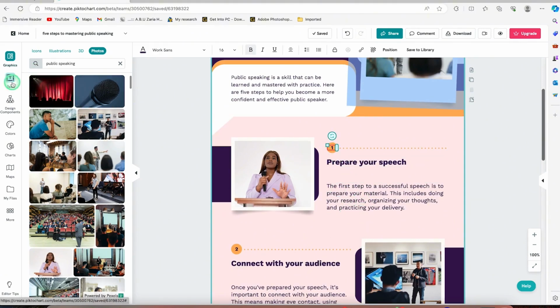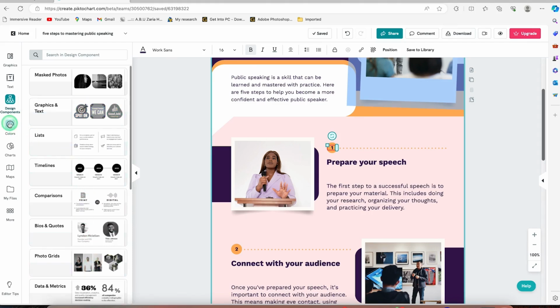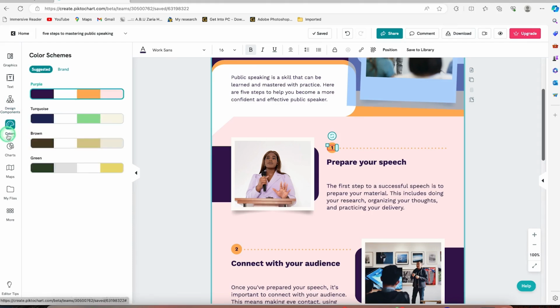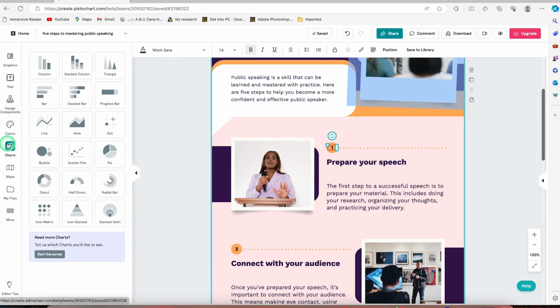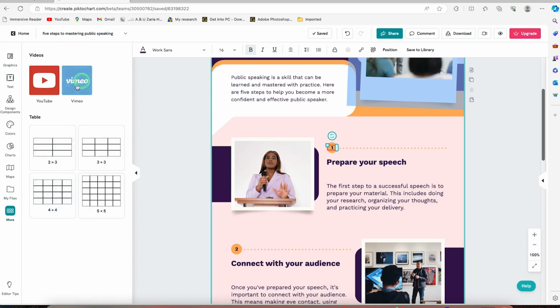Now you have other features like the text. You can put the text in of different types, the font scheme, the font style, you can see them of different types. You can put in different kinds of design components if you have any, and you can check the coloration, the color palettes. You can select and use any. If there is need for you to include charts, you can see charts of different types, and you can have maps and even files you can upload directly. You can upload images or media or anything from this. If you have any picture that you want to use specifically, you can upload directly. You can browse and upload them, and you have more other features. They are connected with Vimeo and YouTube, and you can have different tables if you are interested.